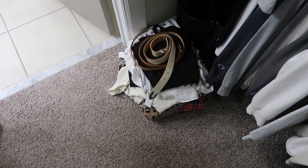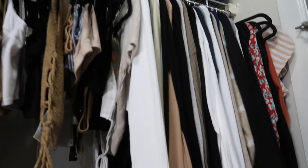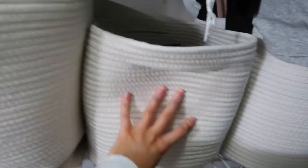And then I made a pile of clothing I'm going to sell to Plato's Closet. And whatever they don't take, I'm going to donate. And that's that. I really didn't get rid of a bunch of clothes. Sweatpants I moved to here. Comfy shorts here. Leggings and biker shorts here. And then jean shorts and jeans.